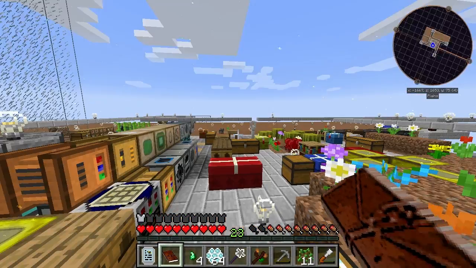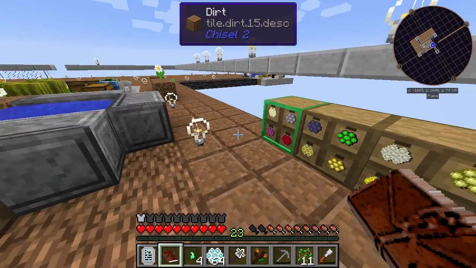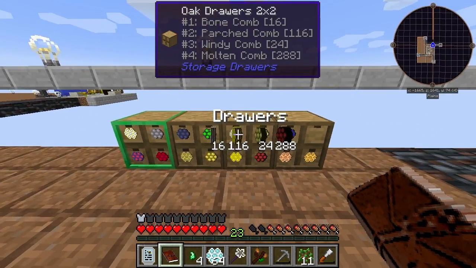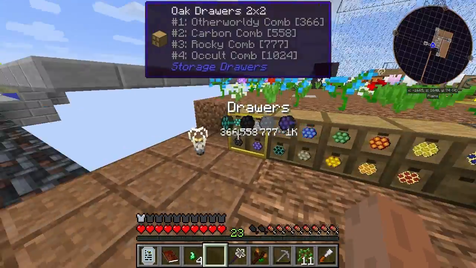Frozen comb. I wonder if I've got frozen comb in there. For some reason, in the last episode, you recall, I decided to upgrade some of these things. And I don't have frozen comb. But I've got space. So in you go, frozen comb. Yeah, I'm going to upgrade all of these, I think. It's actually much more useful.